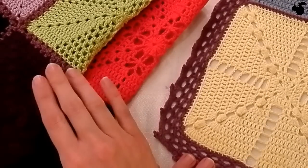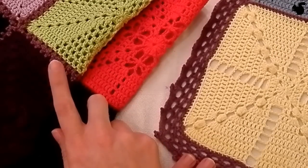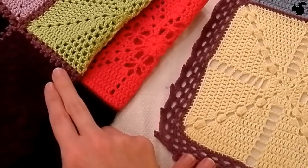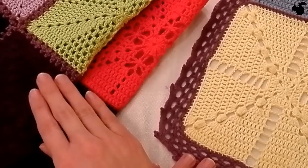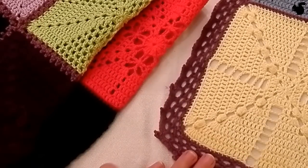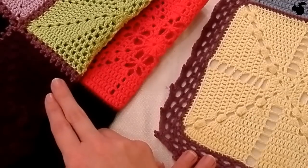There is one slight nuance that I should make. If you've used method 2 and you use the standard kits provided by Scheepjes, you have the possibility that there's not enough yarn in your kit to make your border. Do take this risk into account. It's up to you whether or not you want to run the risk. If you say I don't want to, then you can leave the border for what it is, or you can make it slightly less broad, for example. All up to you. Or for example, you could just buy more yarn. Also something you could do.